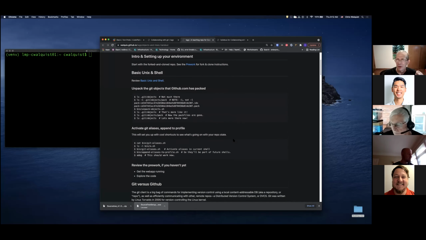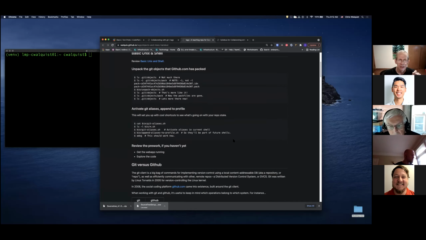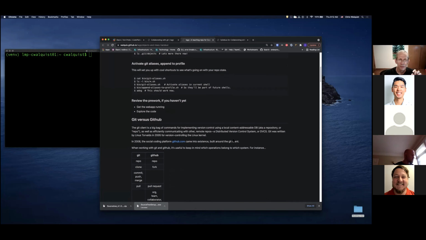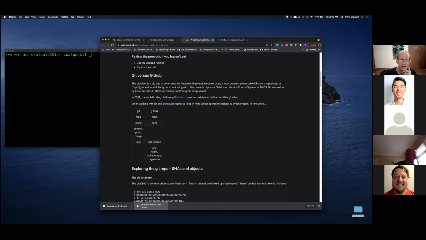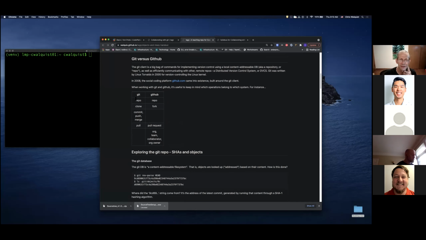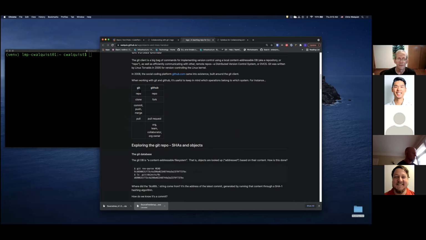I'm not going to touch much on the objects because we've done that already. Here's that graph, or that table, that I had messed up yesterday that I fixed. So basically, things that are in Git, things that are in GitHub, and things that are in only one or the other. For instance, both have concepts of repo. Git has clone, but GitHub has fork.